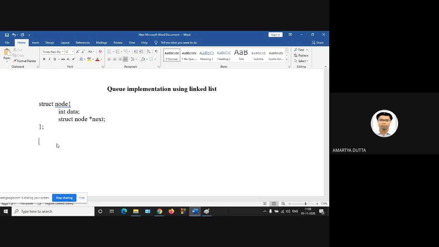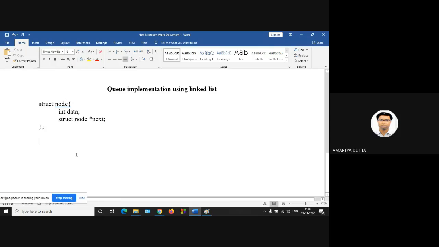As the queue has two pointers, every queue has two pointers. The first pointer is the front pointer and the second pointer is the rear pointer. Along with the node definition, that is struct node, int data, and struct node star next, we also have to define the queue structure. Why do we have to define the queue structure?